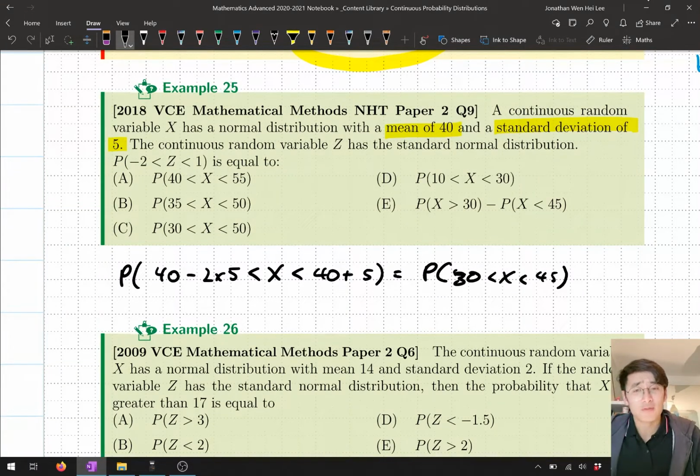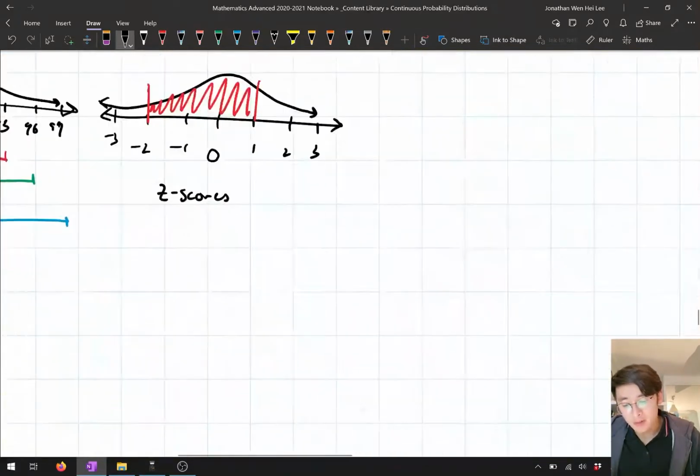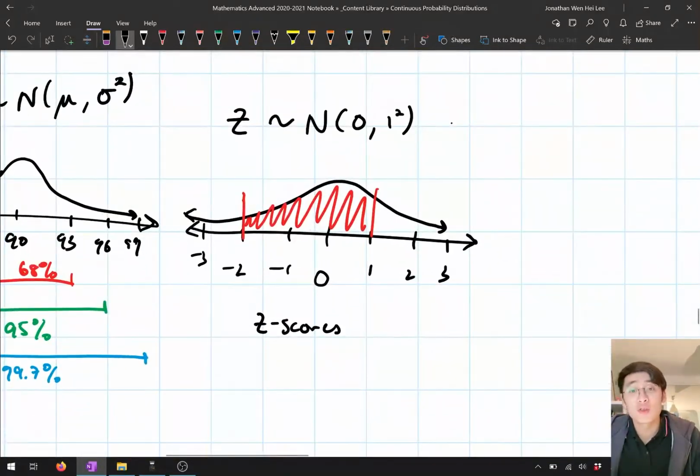And now if you look at the results, look at the answers that we have here. Well, none of our answers is this particular one here. That's an issue. What's happening here? Well, if you remember what we talked about from last lesson, our normal distribution is actually symmetrical. So even though we're trying to find the probability of our standard random variable being between -2 to 1, there's another area under the curve which is exactly the same.